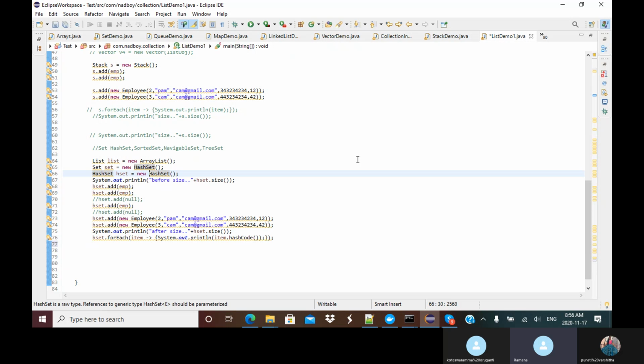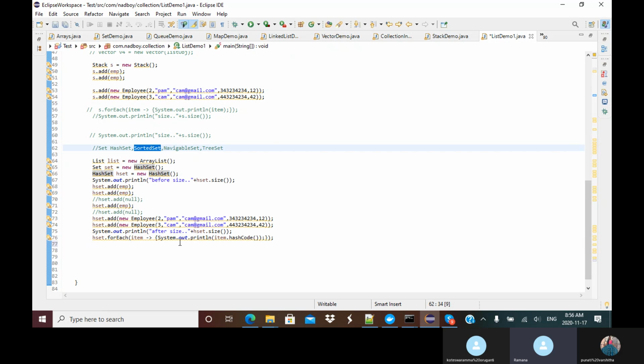Whereas this one, the sorted set is there, right? It will sort the elements.